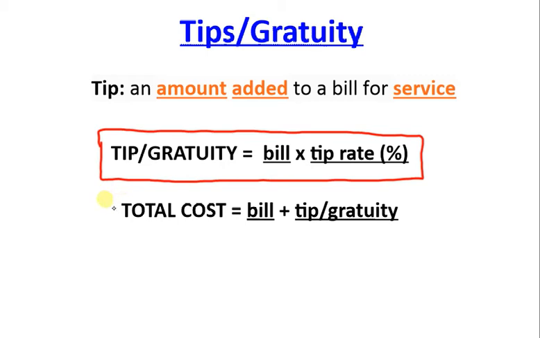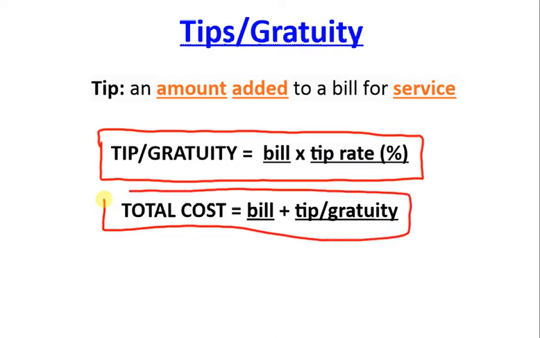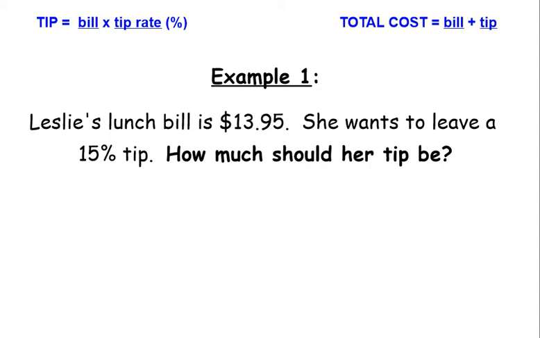And then your second formula is you need to take that tip or gratuity and add it to the bill, and that's going to give you your total cost. So remember, when you see the word gratuity used, it means the same thing as tip. Okay, let's get started with our first example. You want to make sure that you have your calculator handy. And the last thing to remember before we get started is just like with discounts, in some situations we're going to have to round, but we're not going to round until we get the final number. If we round each step of the way, then we're going to end up a couple cents off of the final answer.